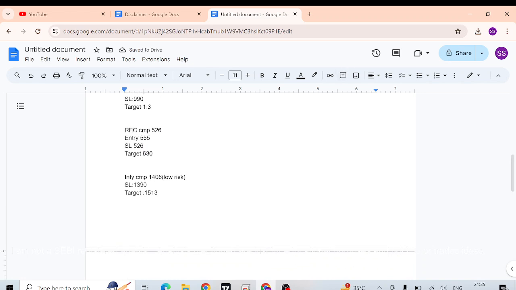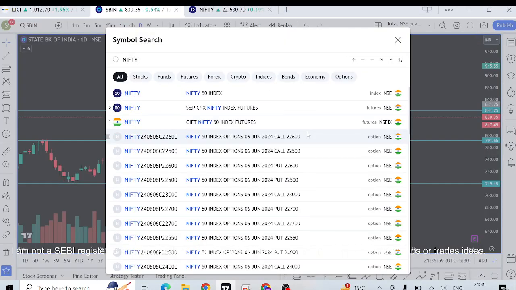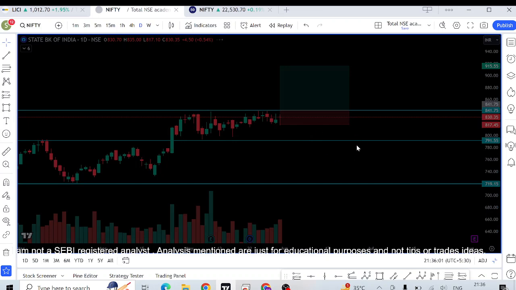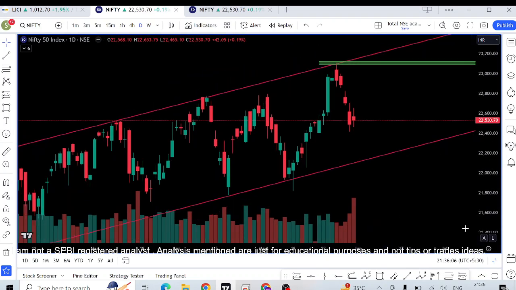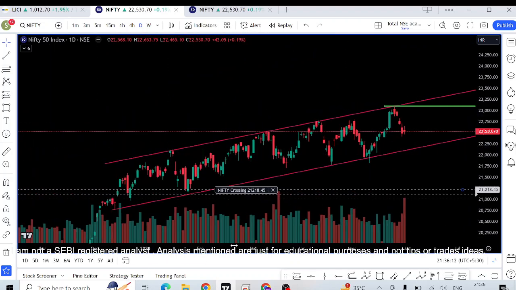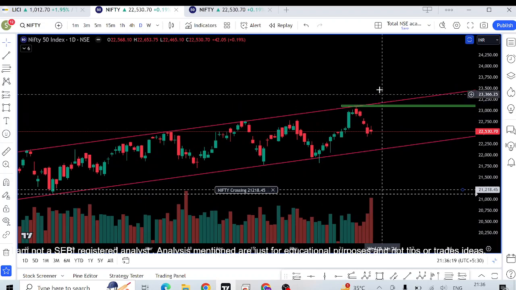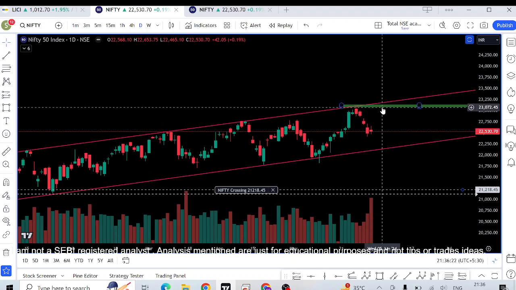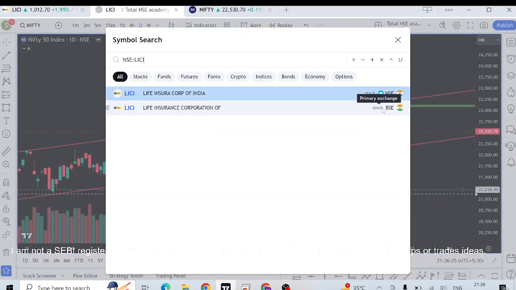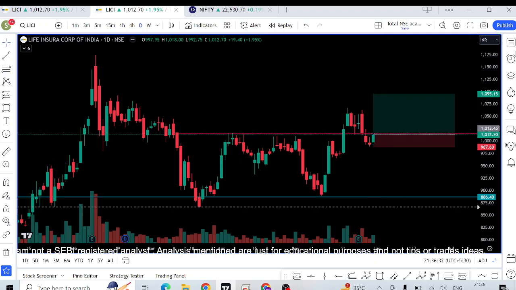So guys, for the first video, as a quick recap: if index Nifty breaks 23,100, a new high of 23,500 is possible. We'll just quickly see it on the charts also. Nifty is trading in this channel, as we saw. It took multiple resistances, around 4 times. The fifth time it touches, it will surely break this, most probably, and then we can see around 23,500 levels. Once this all-time high is taken out, then we saw LIC. LIC, once this happens, a long position can be immediately executed for educational purpose only with 1 is to 1 risk reward.